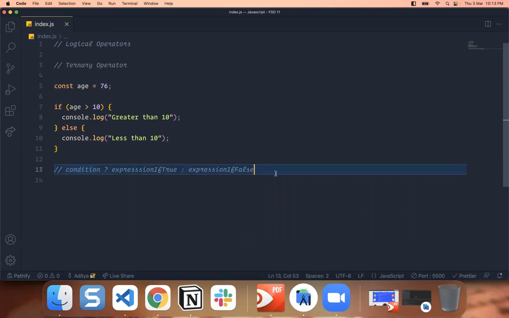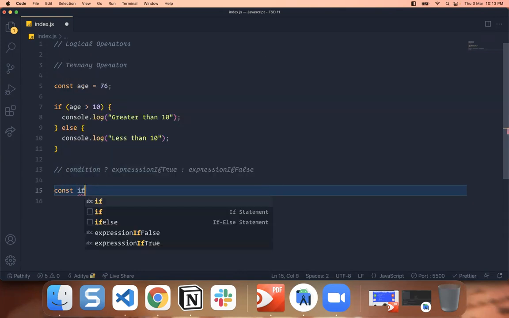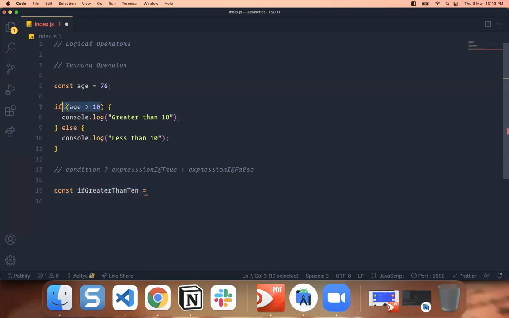So let's say I want to check if the age is greater than 10. Then what I can do is check if this is greater than 10, then return this string called greater than 10, or return this string.